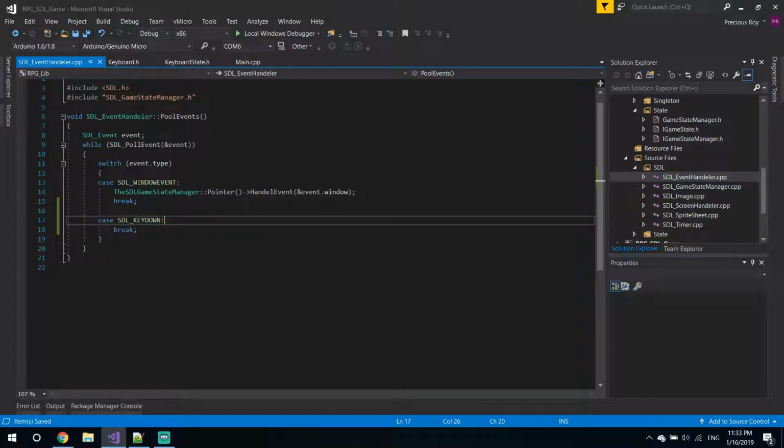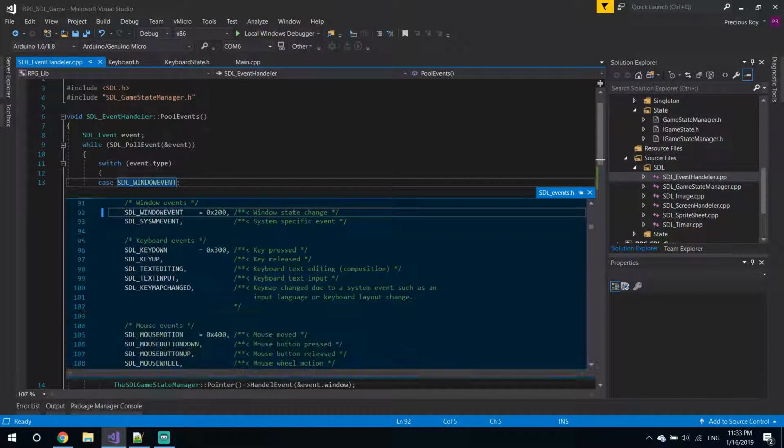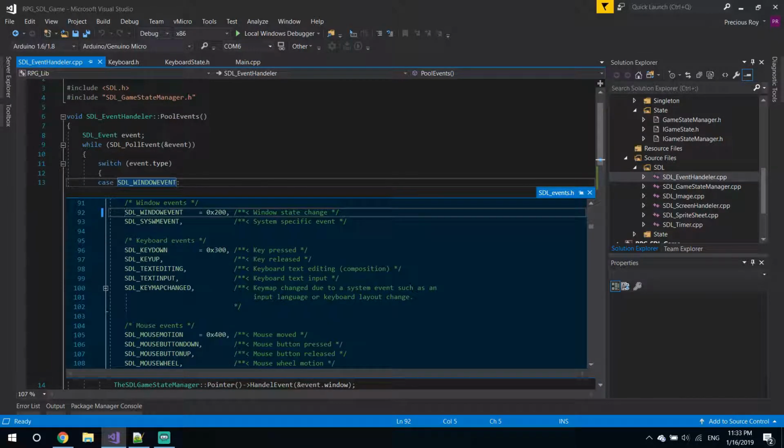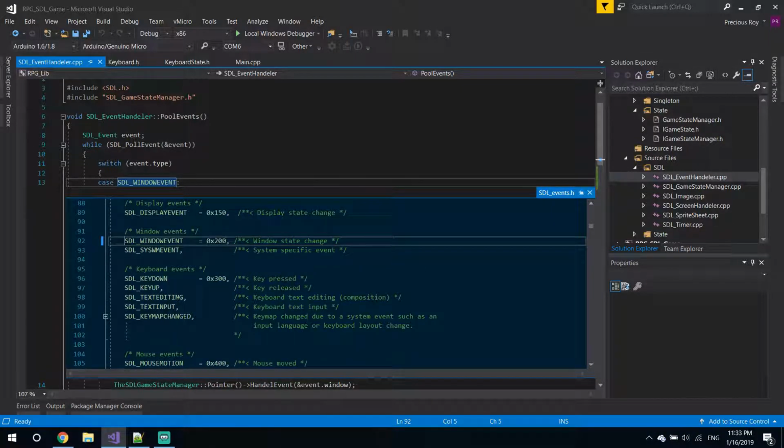No. See, this is a Windows event. We want keyboard event, right? And do we need both of these?